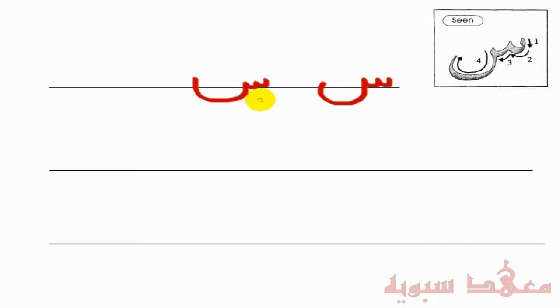So when it comes in the beginning of a word, it's as follows. And then this joins on. In the middle, so there's a letter before it, and then, and at the end of a word, it's as follows. So there's a letter before it, and then it's like this. So similar to the isolated forms. If we wrote 3 sins in a row, how would it look like?